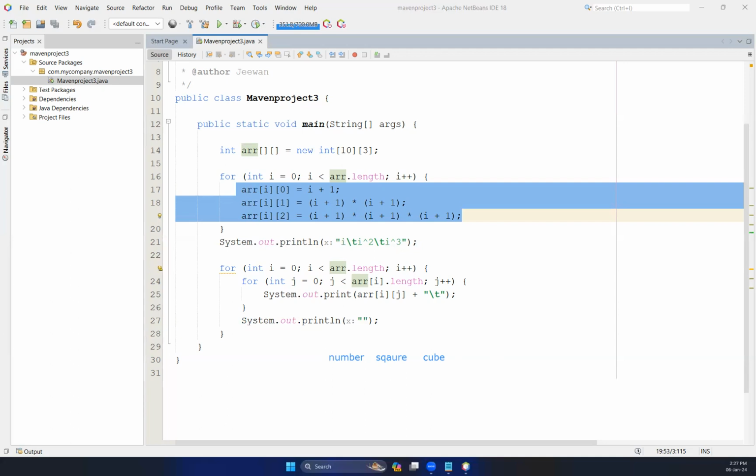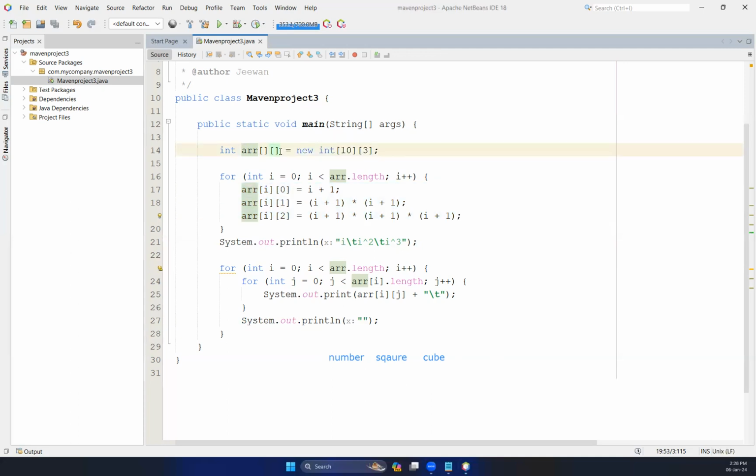You can have three-dimensional arrays as well. Right now, this is a two-dimensional array. If you want to declare a three-dimensional array, you need to have another field. Like this, you can have.